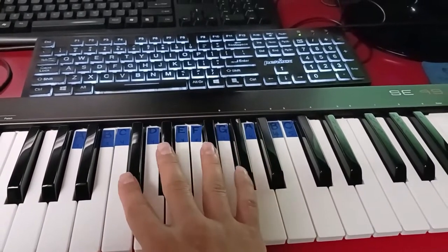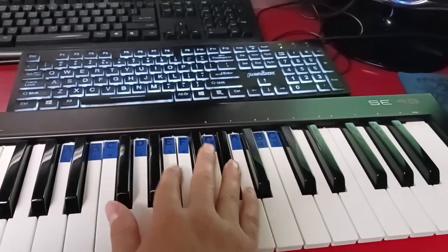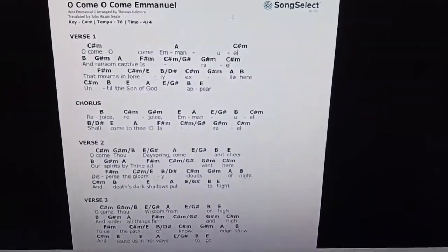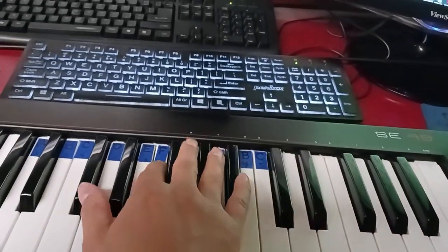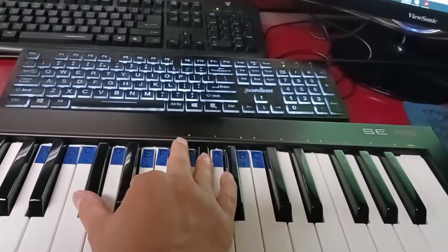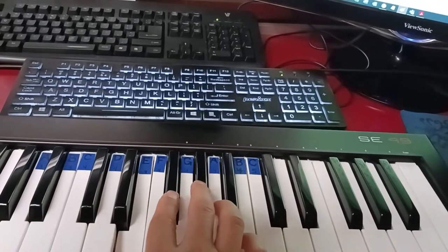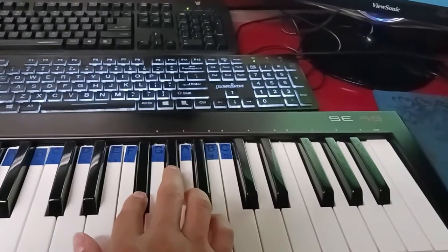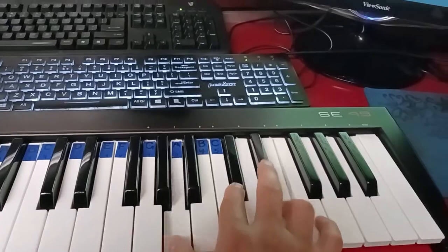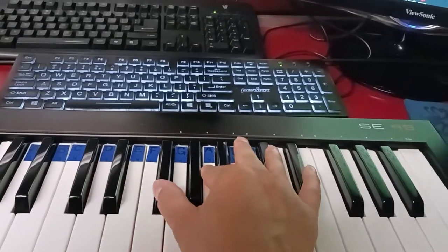Oh, come, these two notes, the C sharp and the G sharp, they're both in the C sharp minor chord. Oh come, Emmanuel. Suddenly we have this note. We're playing an A chord, according to the chord sheet. The problem is that the chords we hit for Manuel are not really in the notes of the A chord. So we need to change that. The chord that I think fits better is actually an F sharp minor.